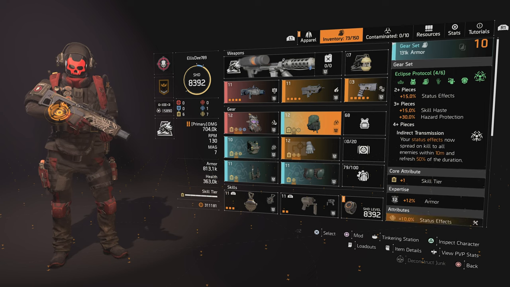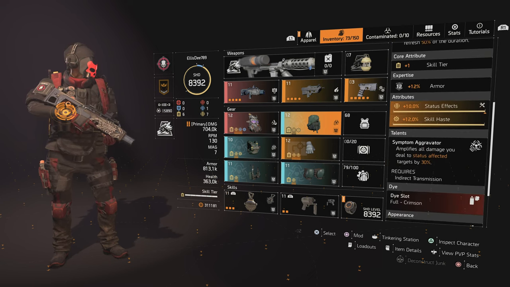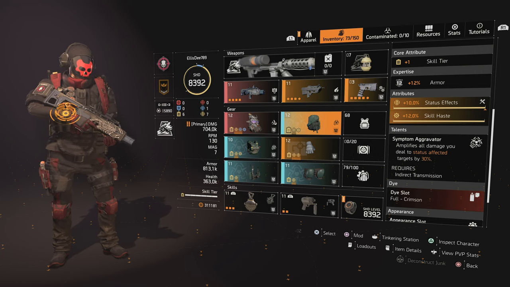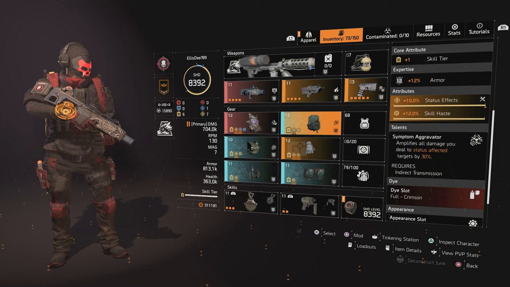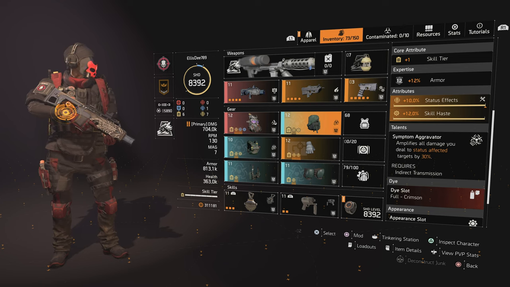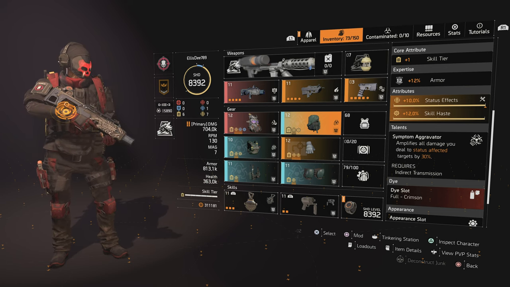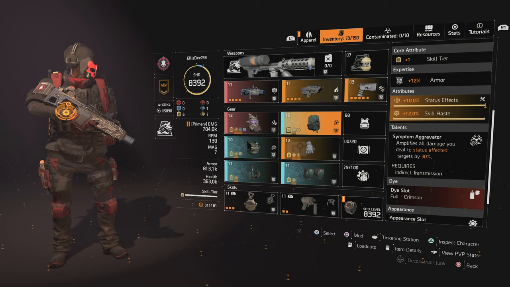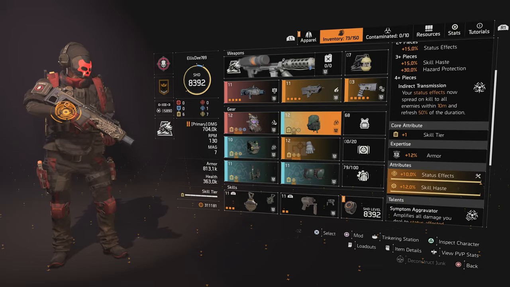So this is amazing. Then as a core attribute, I use skill tier. And attributes are status effect and skill haste. And the backpack talent is the Symptom Aggravator, which amplifies all damage you deal to status-affected targets by 30%. So when you apply a status effect, all damage you deal will be increased by 30%, and that also increases your fire damage. So yeah, this backpack is like a must.